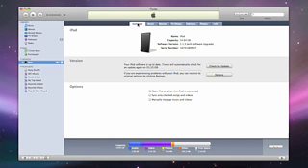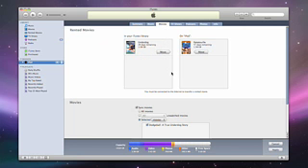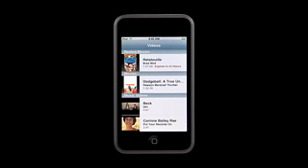iPod Touch is perfect for watching movies and TV shows wherever you go with its lightweight design and 3.5-inch widescreen display. Movie rentals have come to iTunes, and like other video content in your iTunes library, you can transfer and watch rented movies on your iPod Touch. When iPod Touch is connected to iTunes, rented movies show up in the new Rented Movies section. You simply select the movie rentals to sync, then click Apply. On iPod Touch, rentals show up here, so you can tell the difference between purchased and rented content.